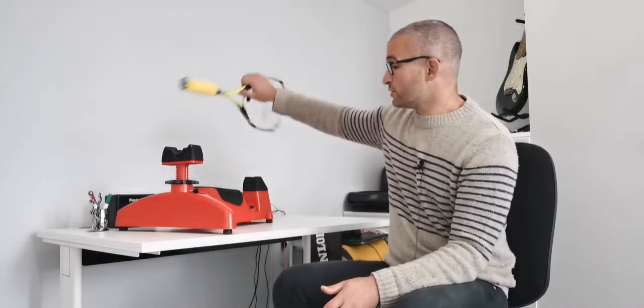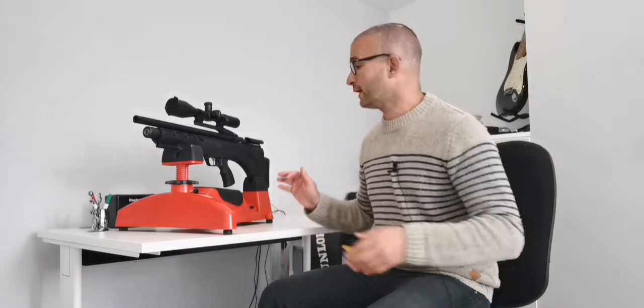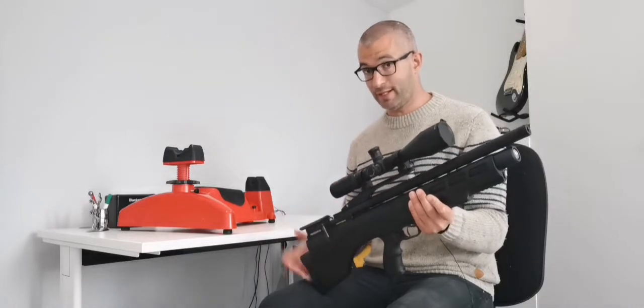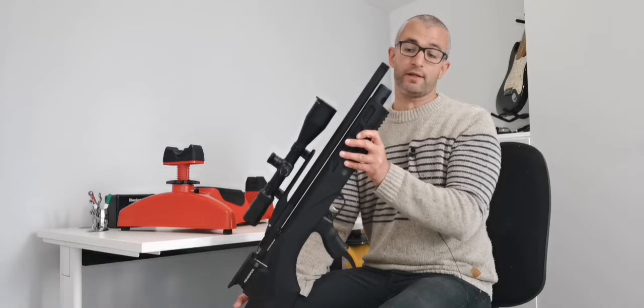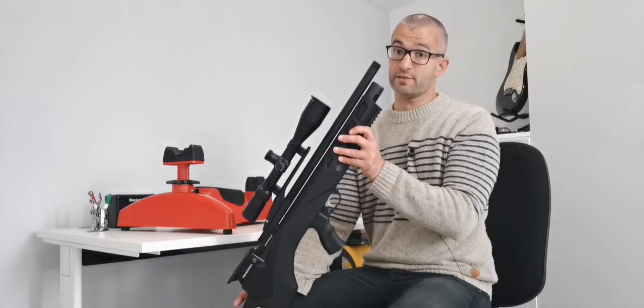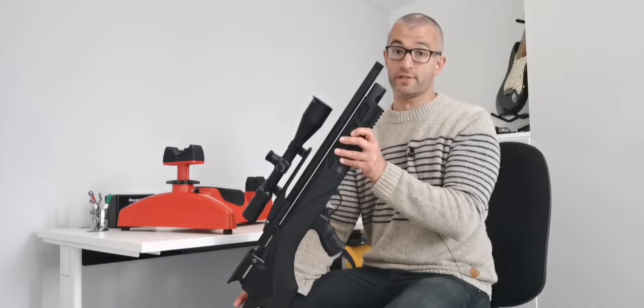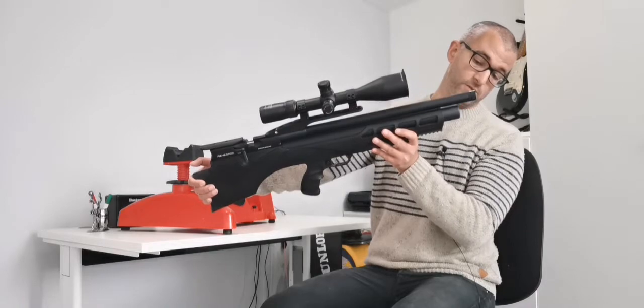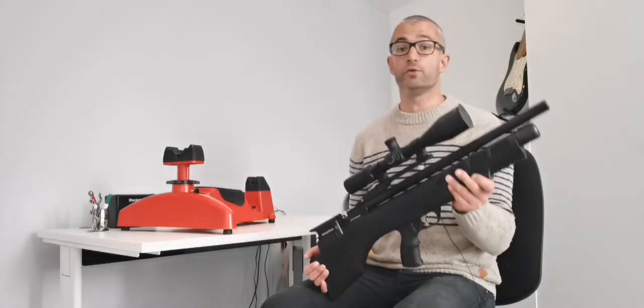What I can do real quick is demonstrate how this would work with a real gun. I've got my Daystate Renegade here, and I'm going to practice what I preach. The manometer is there on this gun, but notice I'm pretending that the gun is loaded. There's no magazine in it or anything like that, the safety's on, but rather than looking directly down the barrel of the gun, I can see that we're on 100 bar just from doing that. The gun is not pointed anywhere near my face — it's completely safe for the context in which I'm working. Obviously if someone was stood behind me, I'd ask them to move, or I could angle it another way if need be, and I can tell the manometer is on 100 bar, so it needs refilling.